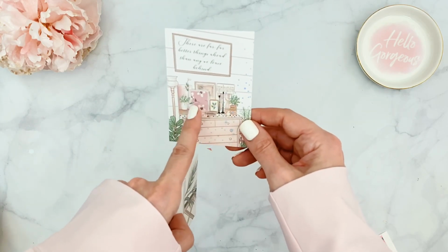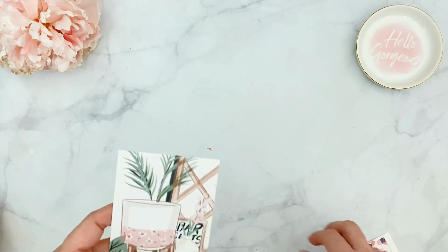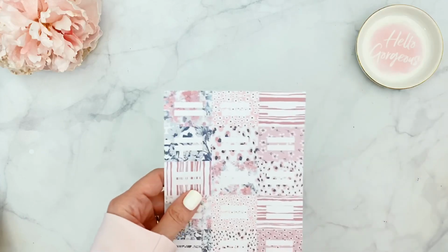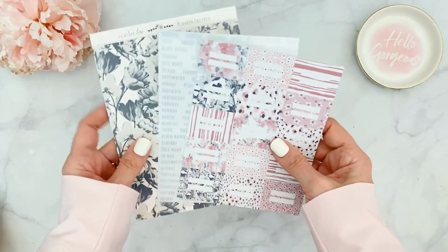I just wish I could be so good as to decorate my house as I decorate my planners, guys. I think I decorate my planners better than my house, but I wish I had a house that looked like that. So pretty.